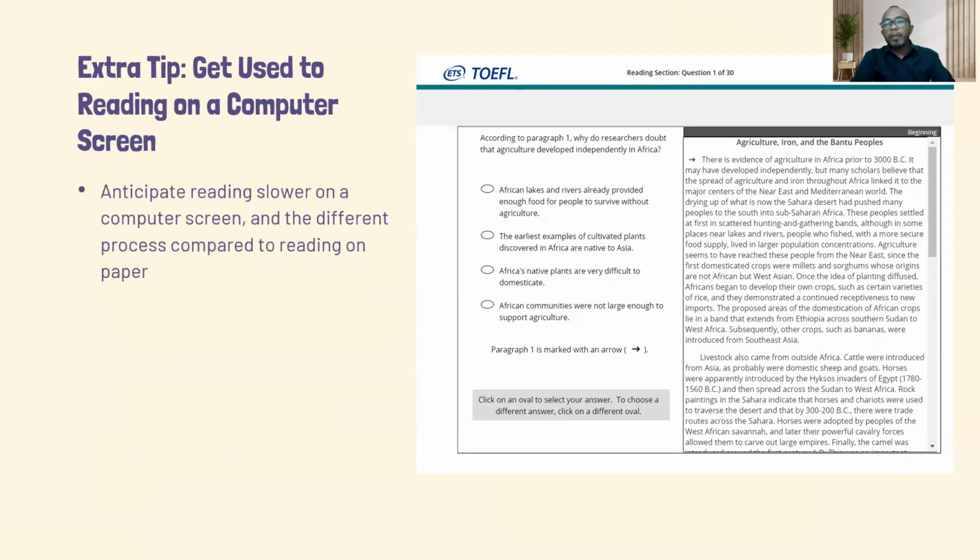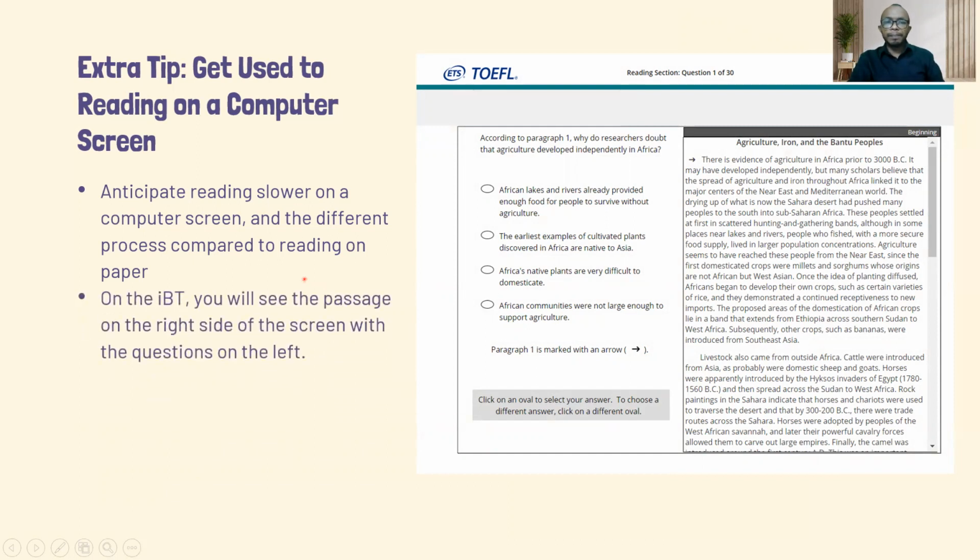And the effect of that lack of habit in reading on a computer screen is that you can read slower if you're not used to it. Okay, and also remember that on the iBT reading section, you will see the passage on your right, and then the questions will be on the left.